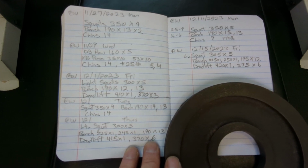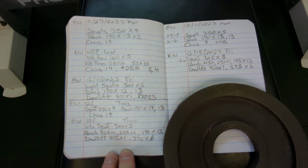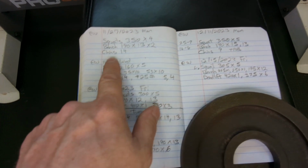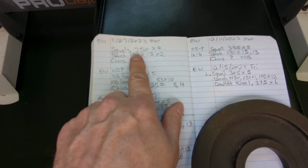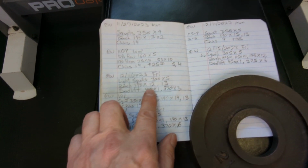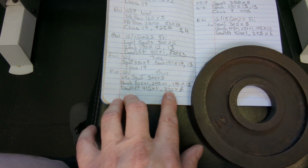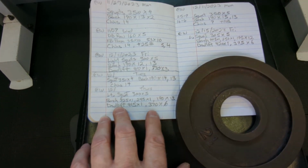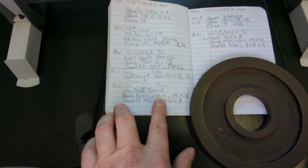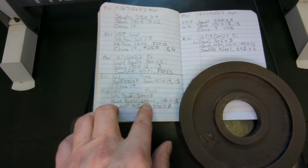So this could have been 3 weeks in a row where I very easily could have done nothing. But instead of that, even just doing the basics, like last week and this week, two workouts a week, you can see I was able to make some gains. In November, let's see here. Okay, I only did 350 by 4 on squats at the end of November. Deadlifts, I did 410 and then 370 by 3. And then moving on, I did 415 and 370 by 6 on deadlifts. And on bench, I went up to 245 by 1, which at this point, like I said earlier, it's been a good year since I had even had 200 pounds on the bar.